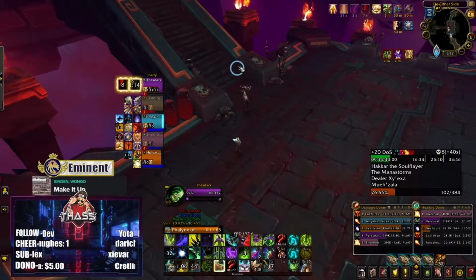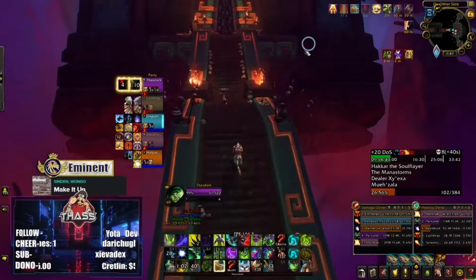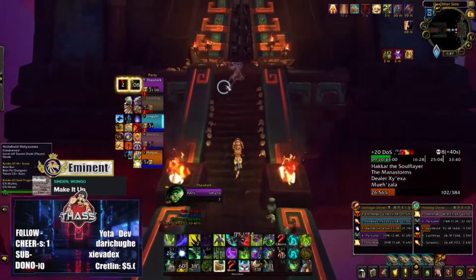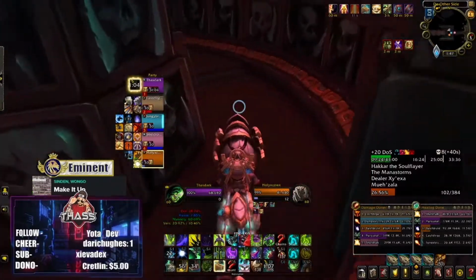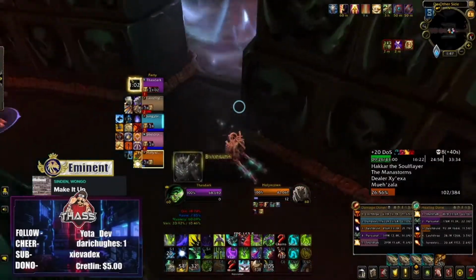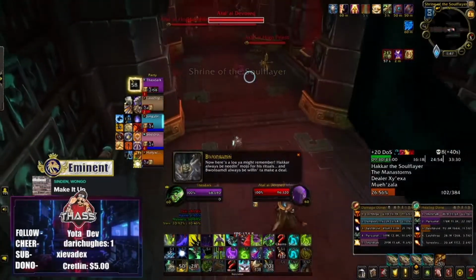So we go into the Kahar room. This is a route, again, I made this route. A lot of the higher key routes that a lot of the high key pushers are doing, they have a rogue so it's a lot easier to do some of the skips that they do. We don't have a rogue in our group, so we kind of have to work around what we got.